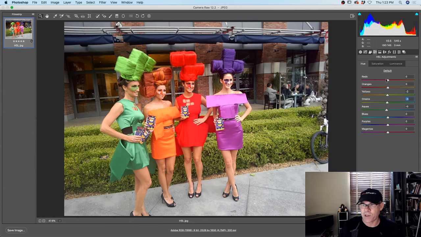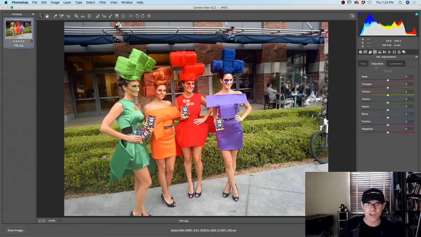Or let's look at the reds, for example. We go into the reds. See, we can change that to a pink, or we can push it more into an orange, and now it's going to match the orange girl. So now we've got two oranges. So you can see how we can target those specific colors. Now, if we go under the purples, probably the magentas here, we can get our last girl. We can do a little bit in the magentas and maybe a little in the purples there. We could shift her to blue. So you can easily shift these colors just playing around inside the hue.